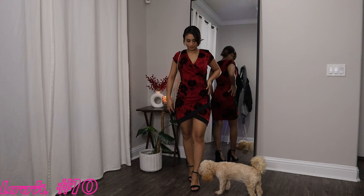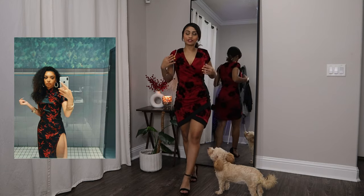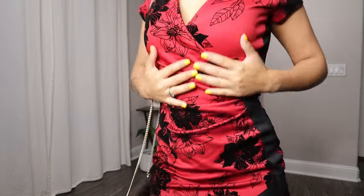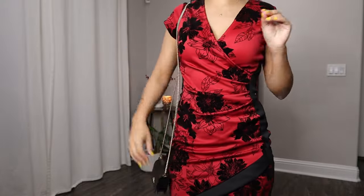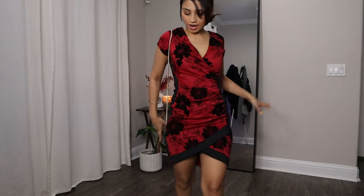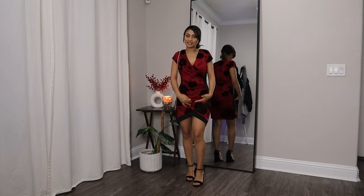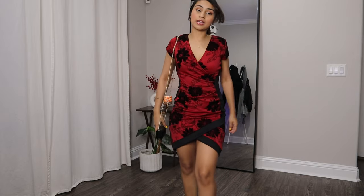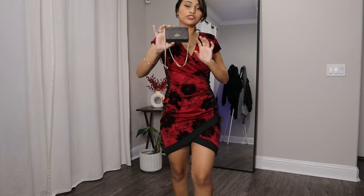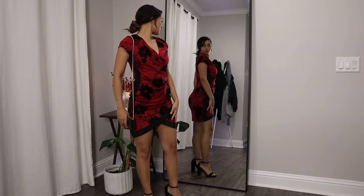This next dress I got from Melrose — google it, it's very affordable. I don't really know how to describe this dress other than I love it. The moment I saw it I had to get it. I love the detail on the little flowers, the red with the pops of black — I love it. I've never worn this dress out but maybe this year will be the year. Leave the hair out, I feel like that's cute. It has that little sexy slit so you get a little leg moment. The small little Coach bag is back.